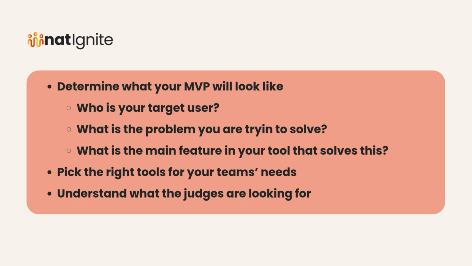And then I would just understand what the judges are looking for. Make sure you're addressing the accessibility needs and the criteria that's set out, and make sure you have a polished product. At the end of the day, it is a very short time constraint, and that's understood. Which is why you go back to the MVP and make sure you have something that you can build within this time frame, and then expand on that if you have the time. So I would say understand what the judges are looking for and keep that in mind when building your product.